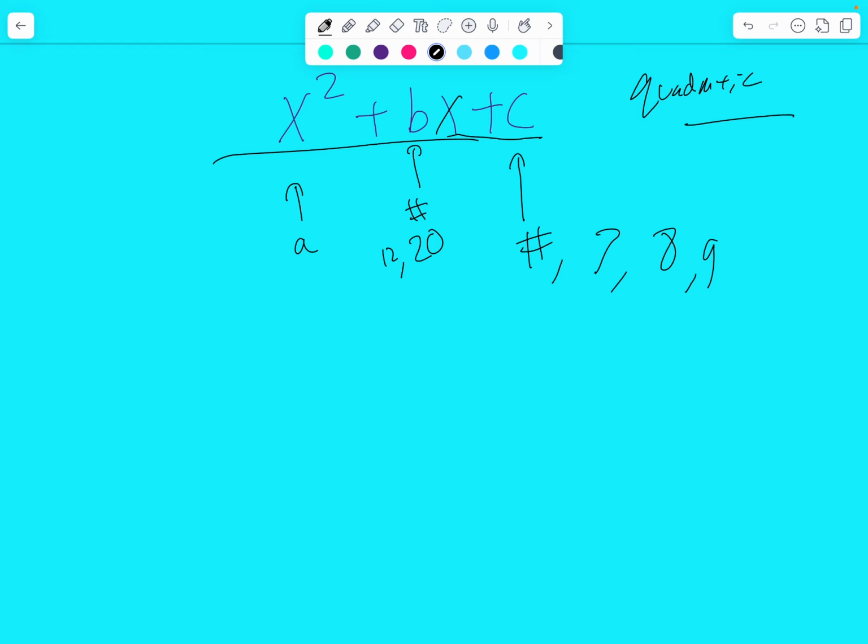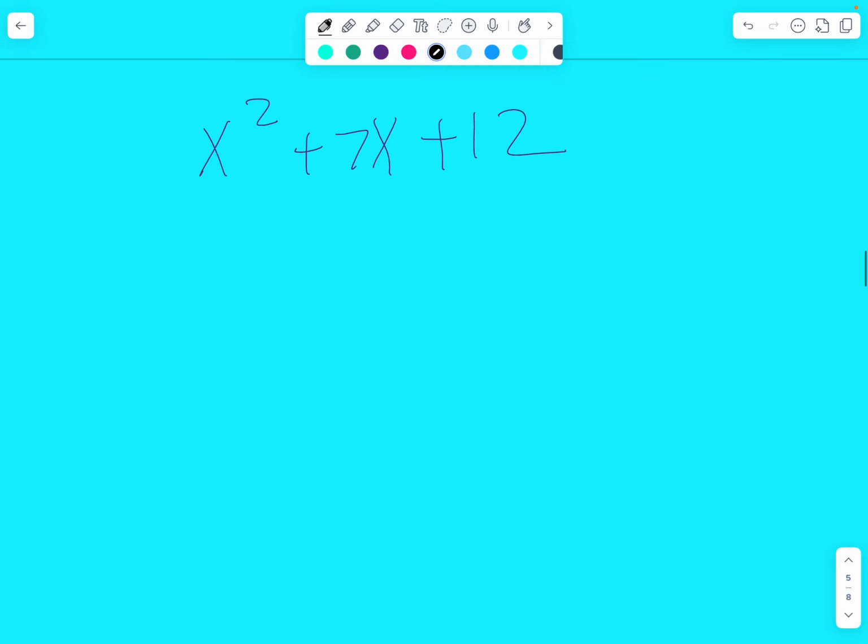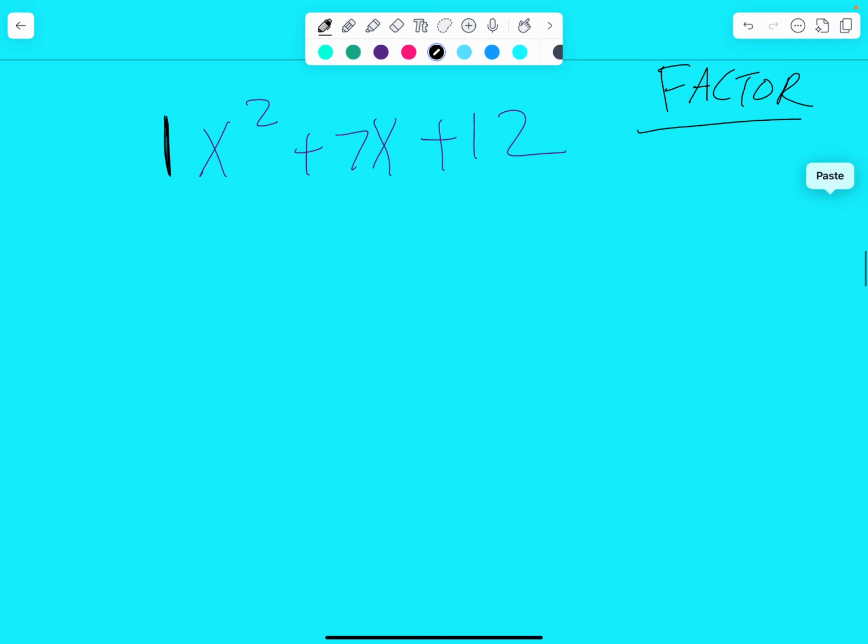Now, like I told you guys in my last video, there is a number in front of x squared. Even though you don't see it, it's 1. I wish someone told me that when I was in school. Okay, so let's scroll down. I'm going to write this down. There's a 1 here, okay? So they're going to give you this type of problem on a test. They're going to say, factor. And you're like, wait, what? But you're going to say to yourself, okay, this is the a in the equation. This is the b. And then that's the c, right?